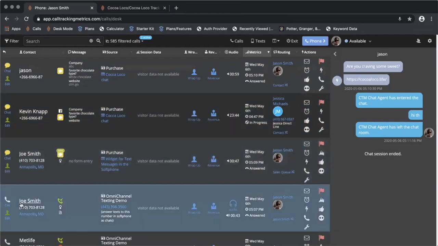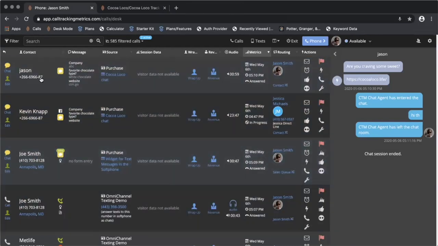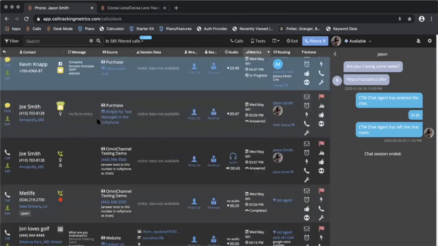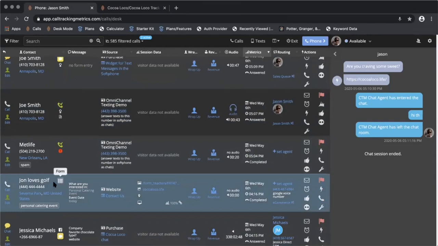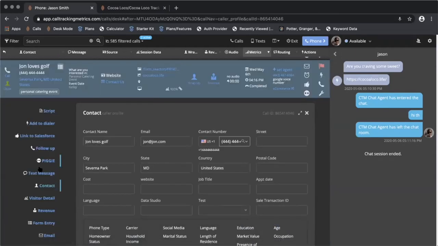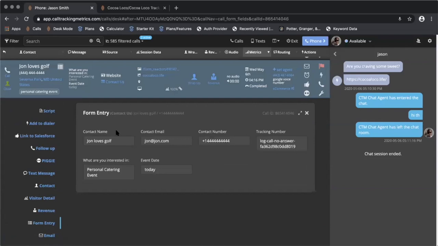So far we've looked at calls, text messages, and website chats. As I mentioned, there is a form component here. So these are form submissions that are coming in from forms on the website. We can see all of the form entry data. So any specific fields that the prospect's filling out would be populated here in Call Tracking Metrics. Using our triggers and workflow automations, there's all kinds of cool automations we can do, including these personalized data points that we've collected from the customer in our future messaging to this prospect.